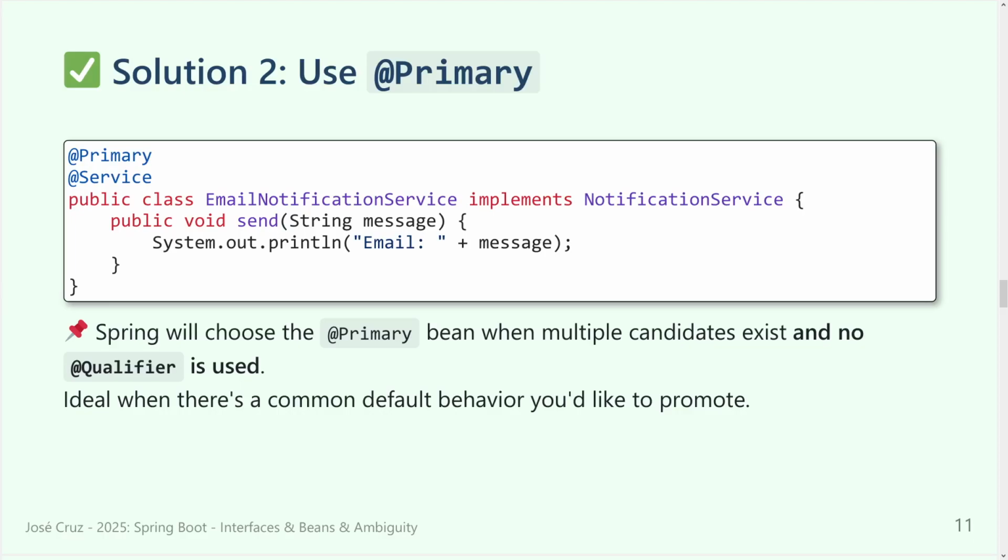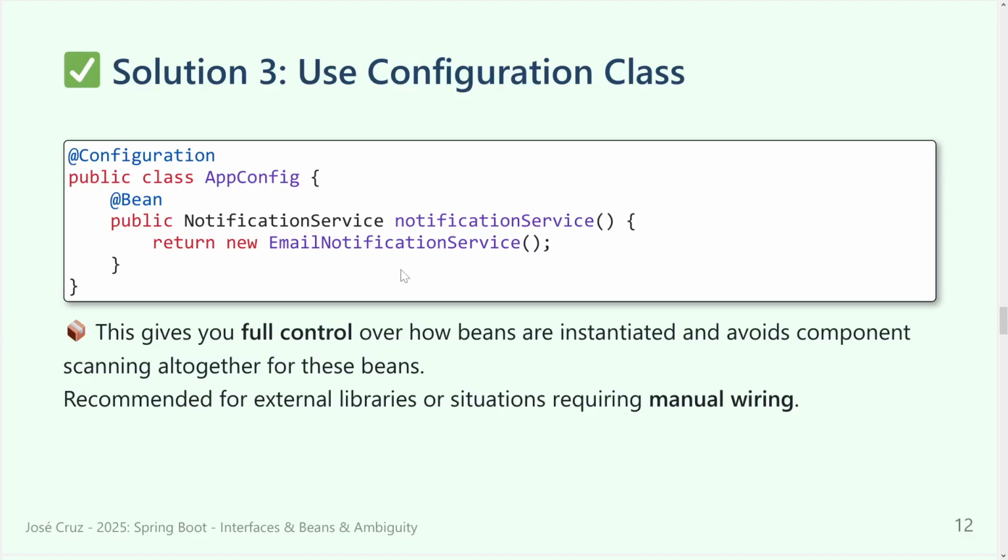So Spring, when it detects ambiguity, it will try to find the primary one. And if it finds it, it will inject this one. It's quite nice, this kind of primary introduction, because it allows you to create a default mechanism in Spring Boot for your beans. And then the other ones that will be added, you should use the qualifier to explicitly say, okay, in this particular thing, I'm adding an SMS, I will use the qualifier for the SMS to be used in this new code. Okay.